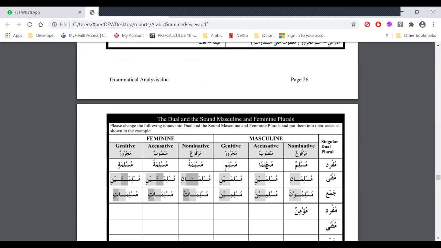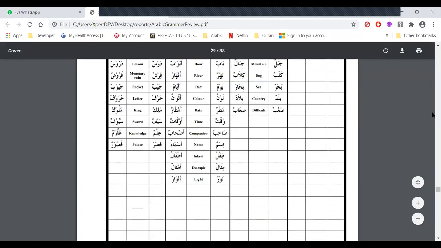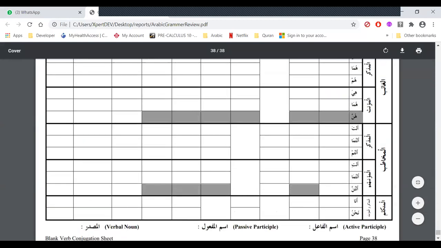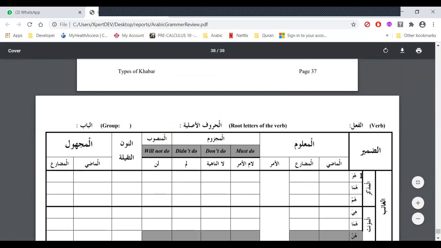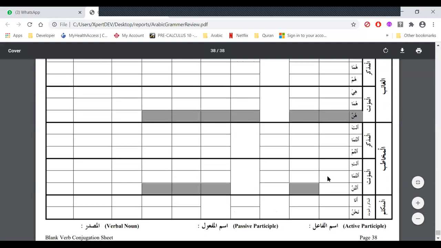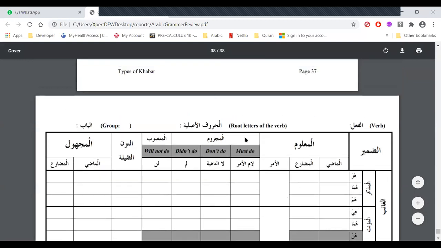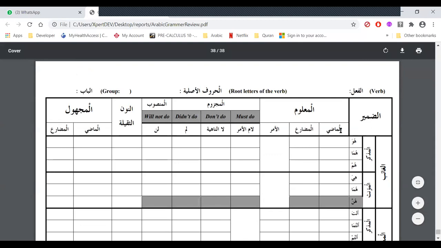Look at this. You can do masculine, feminine with the different adad and the rafa, nasab, and jar. So this chart itself is a test. Let me fast forward to the last page. This one. If you print this page, and if I give you root letters, you can make the table here. Fa'ala, fa'ala, fa'alu, fa'alat, fa'alata, fa'alna. You remember what I'm talking about? If you make multiple copies of this piece of paper, you can practice different verbs yourself. I'm only asking you for fi'l madi at the moment.